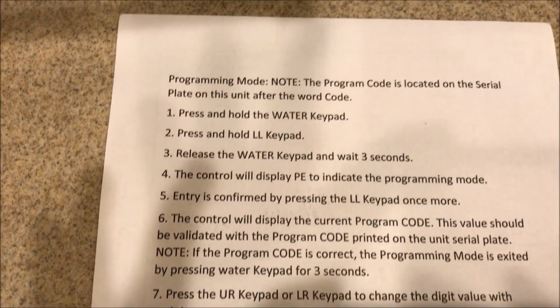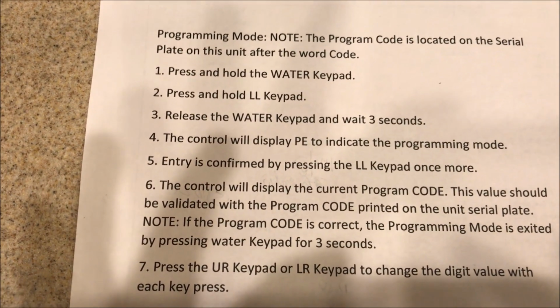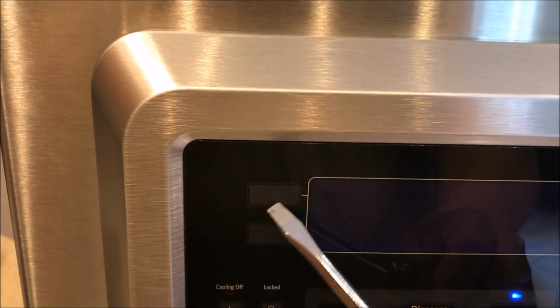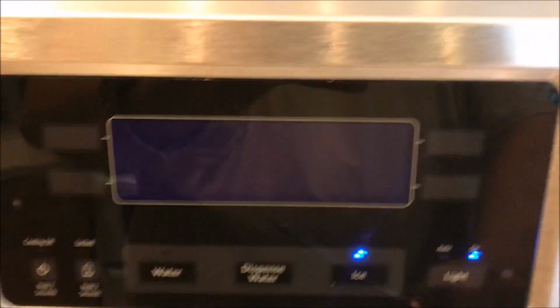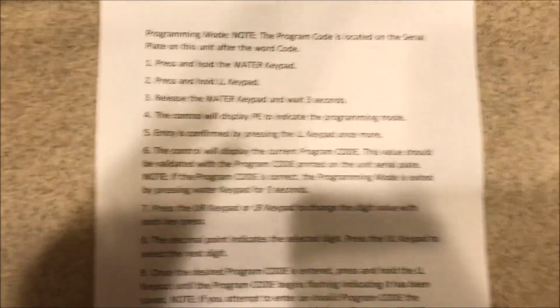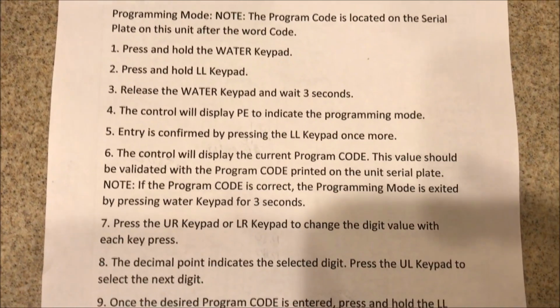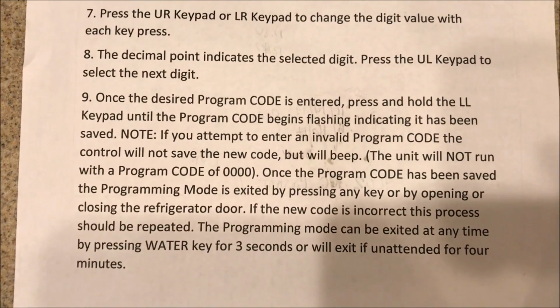It is right here. Okay. Now, this is what they're telling you, and you can read it yourself. Press and hold the water keypad, which you know is there. Press and hold the LL keypad. When they're talking about LL, this is what they're talking about: upper right, left, lower, upper left, lower left, upper right, lower right. And if you just keep following this, it will tell you exactly what you need to do. And please pause it as you go. You could pause the video.